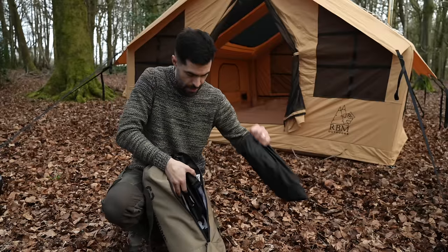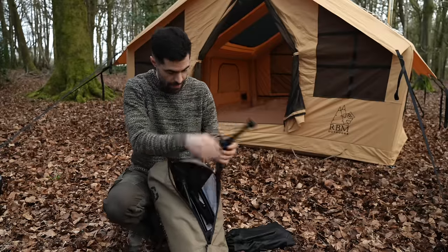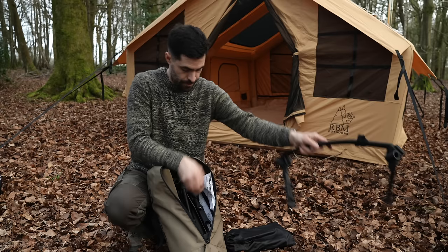The old Tigress bed, really comfy. Had a number of good nights now on this.